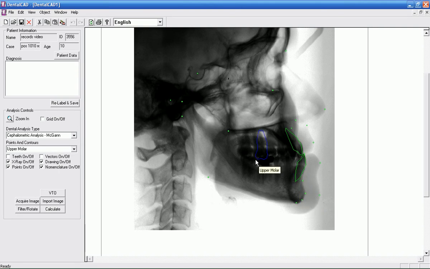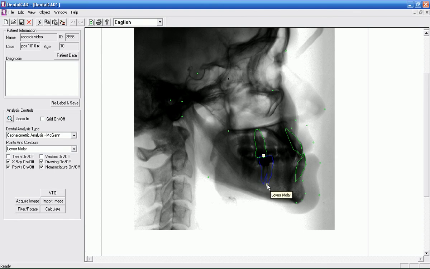Next point is the upper molar. Now, of course, the molar is not going to fit, so where do you put it? In the middle, the back. You do the mesial of the molar and the occlusal plane, and then you position it to the mesial of the molar. You can see there's some molar sticking out the back because the molar is never going to be exactly the same size as our template. F2 gives me the next molar.